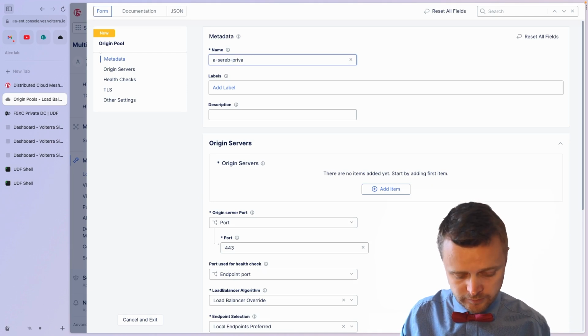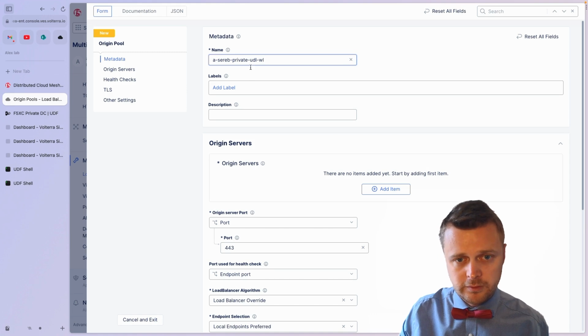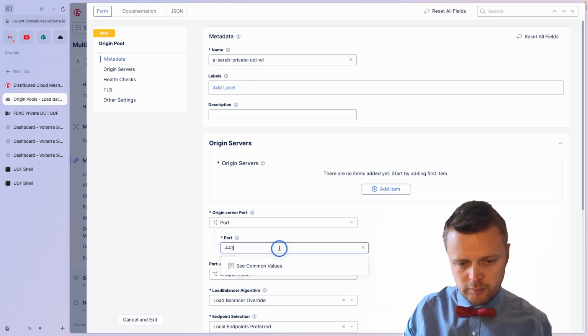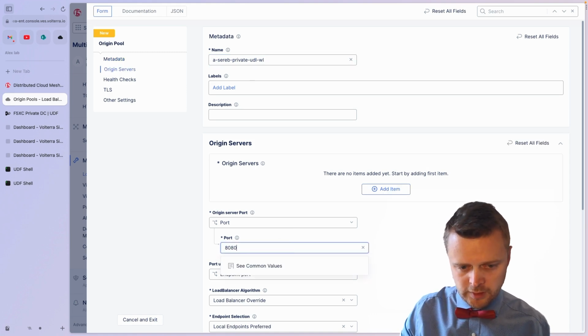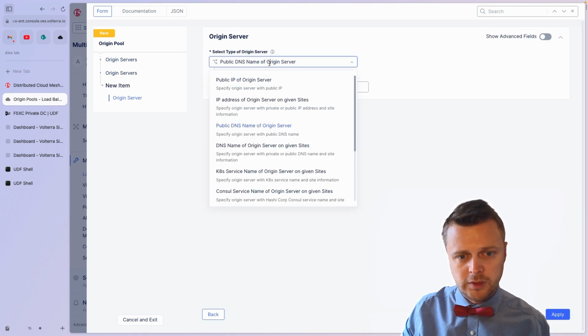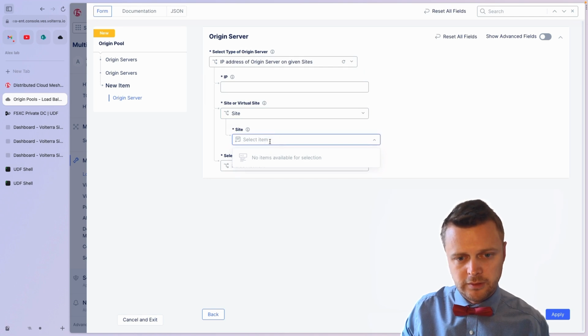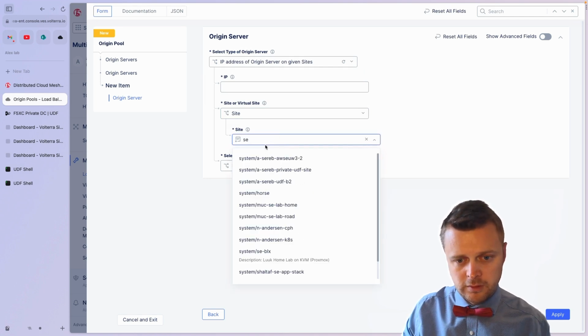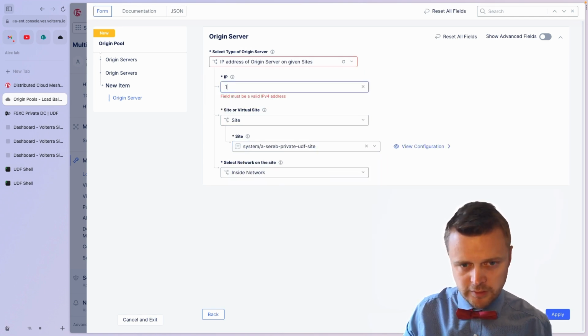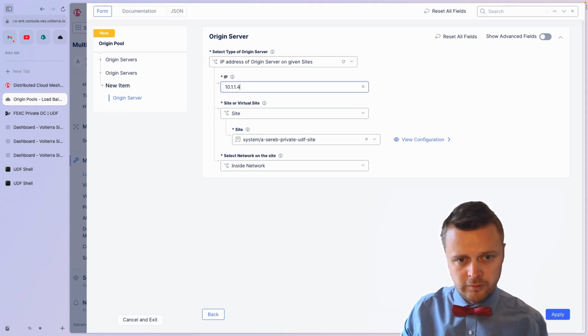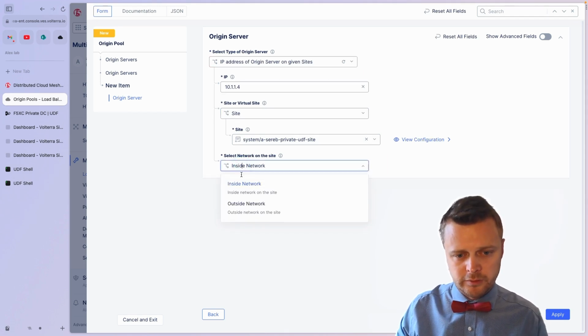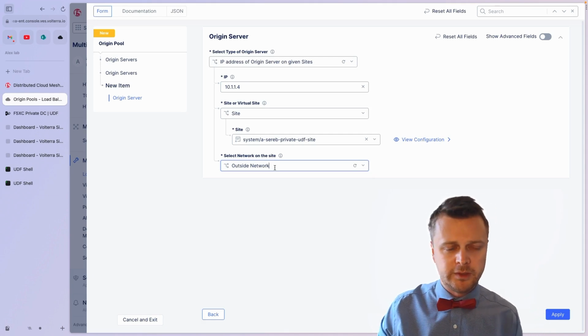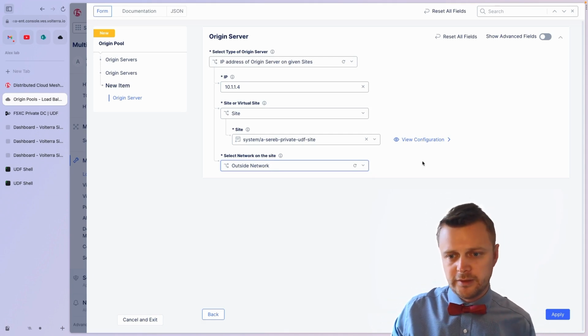Private UDF workload, port is 8080, and we need an IP address on the given site. So the site is this one, and the IP address is 10.1.1.4, and we need to use the outside network because we've got only one interface. It's good.